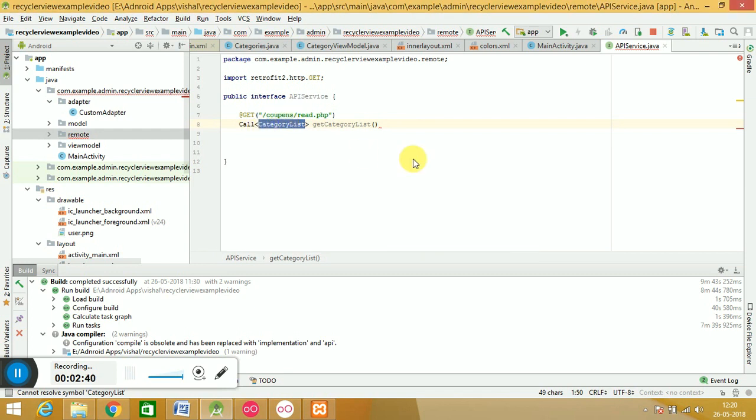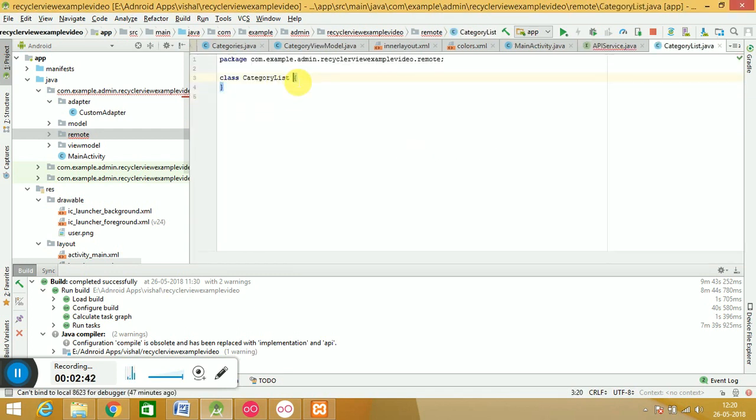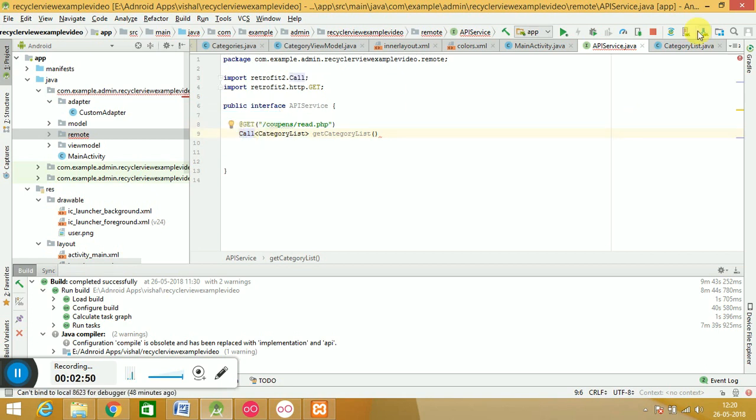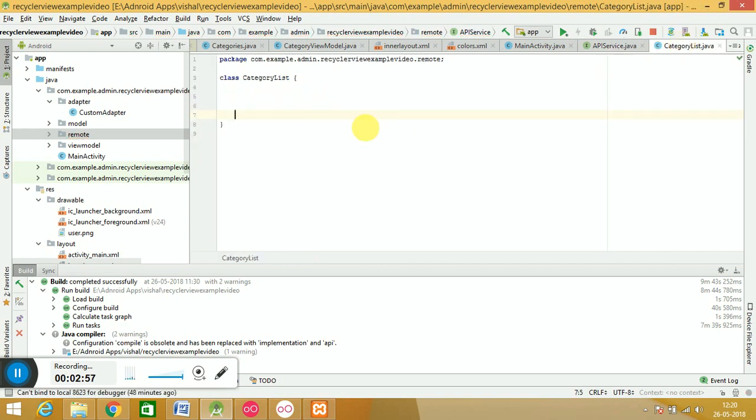Under the remote, that's the new class, and in this class we have to serialize it, because it won't be the same serialized form. Okay, so in the category list what we need is to read this data. For that we need a serialized name.